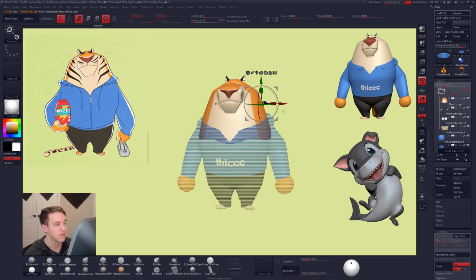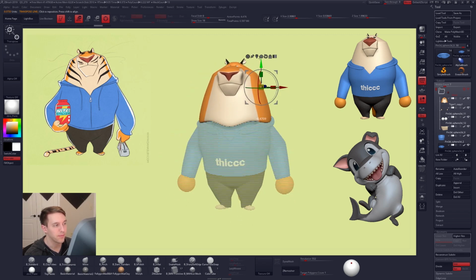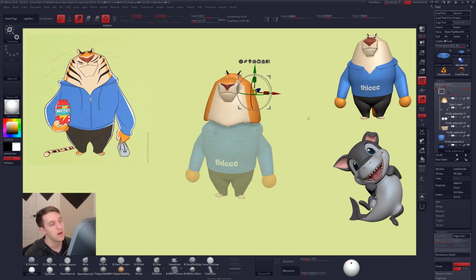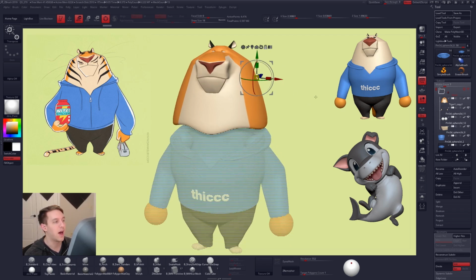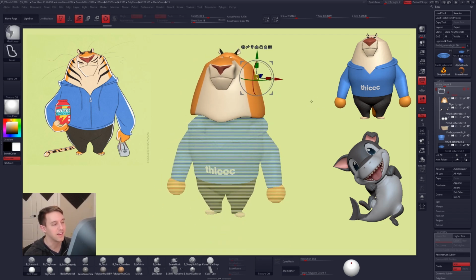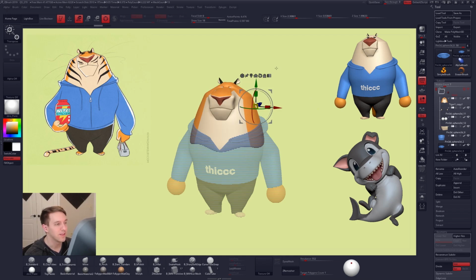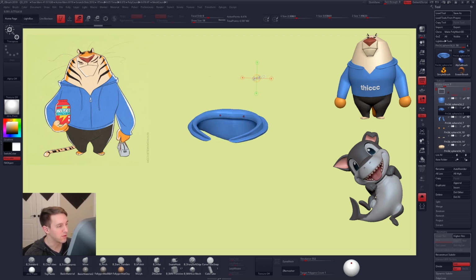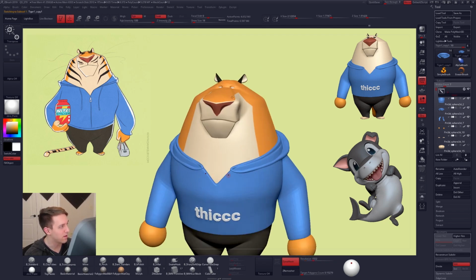Oh my goodness. We have symmetry on, don't we? So you can move multiple subtools at once, which you could already do, but I think it's a lot easier through the pizza box feature. But yes, there's a bunch of stuff in there. I highly encourage you guys to go check it out. It's very cool. Thank you ZBrush, very cool. Lots of good stuff in there.